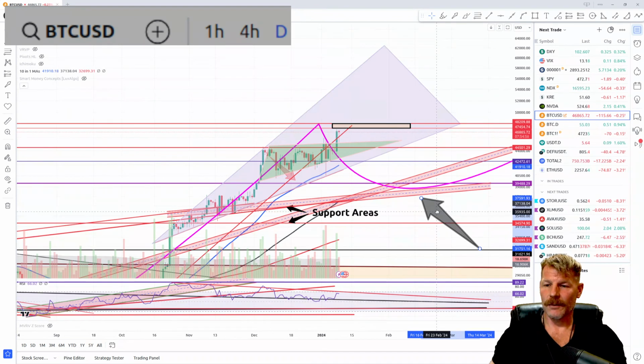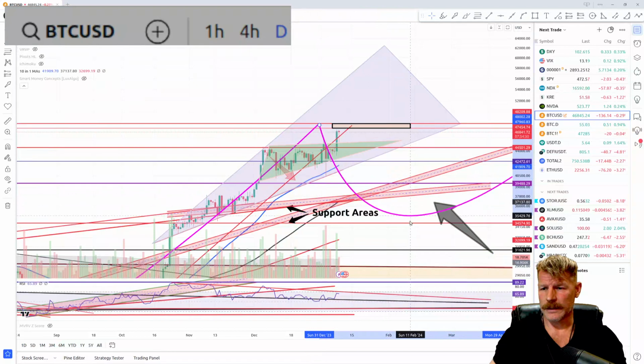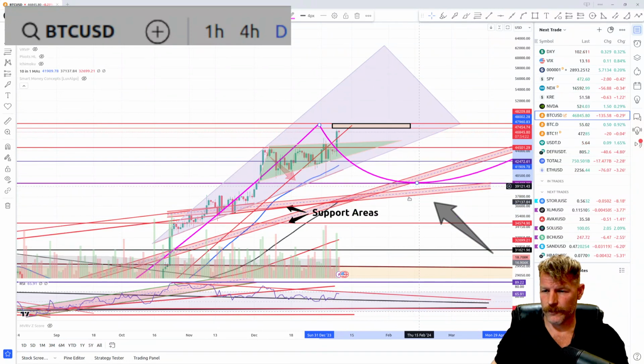But anyways, here we are, and my synopsis for why we won't go lower: I would say the lowest we could wick down to is 31,600. I've been talking about that for a long time, but that too is now unlikely at the moment. That could happen and give us a steeper cup or handle here, but I think it's unlikely for the fact that we have two very large support areas, and that is these red channels that you see here.